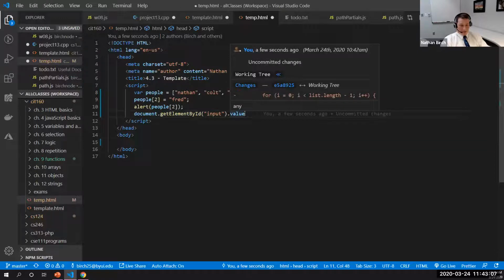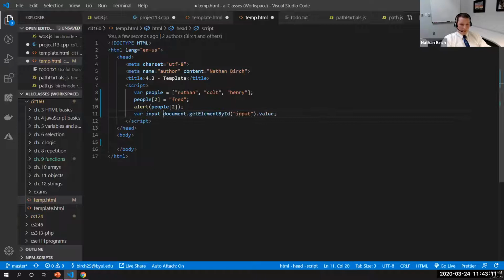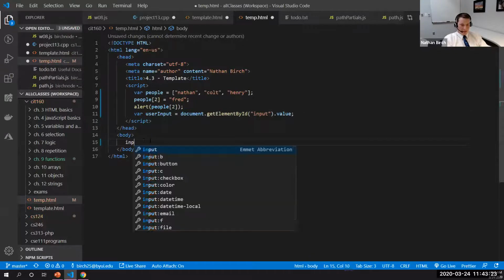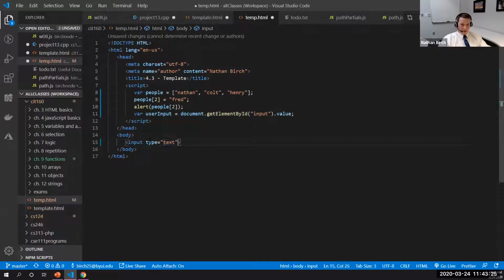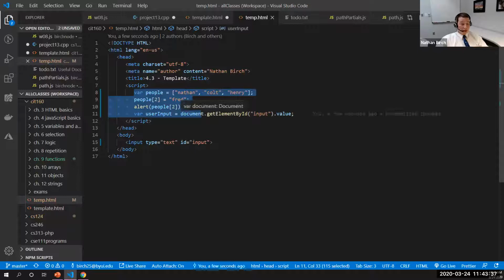So I have document.getElementById input.value, and we're just going to say var userInput equals that, and this will error out if I don't put an input in here. So let's just add an input with ID equals input. Now I need to put this in a function, because this code will execute before I have time to input anything.